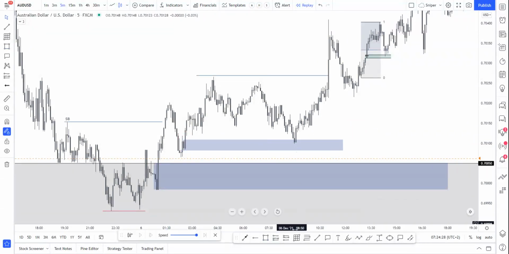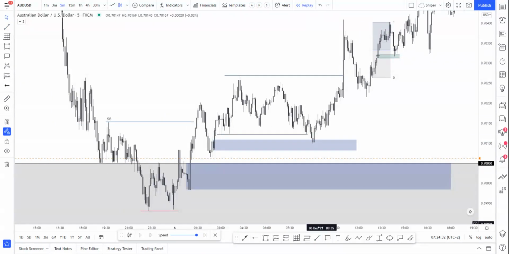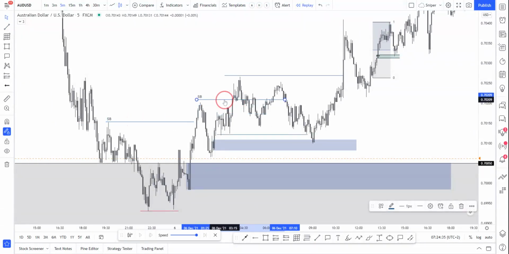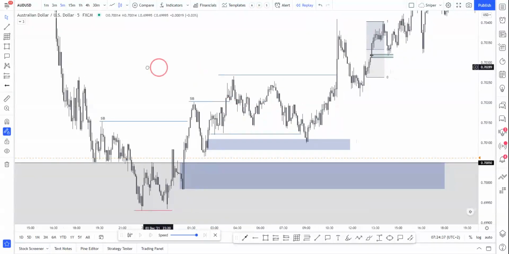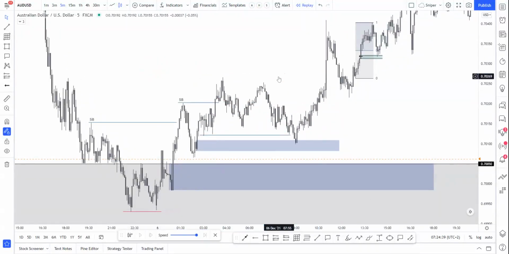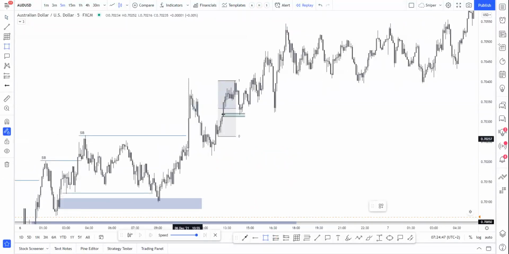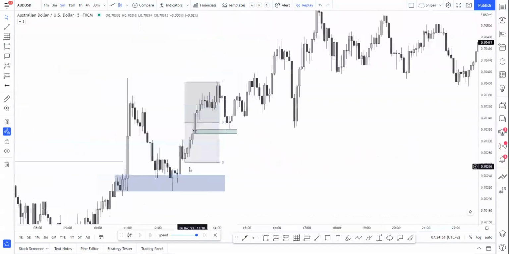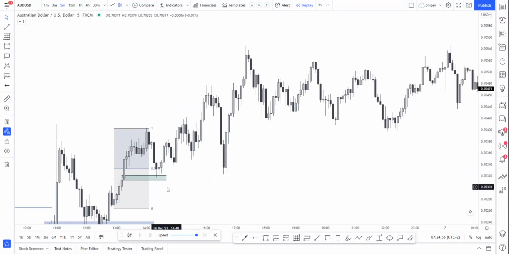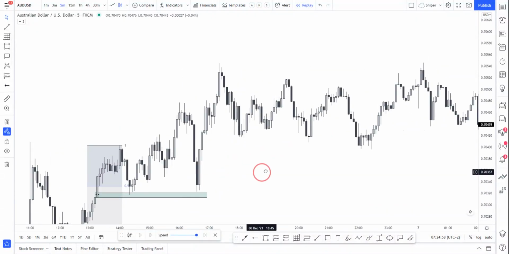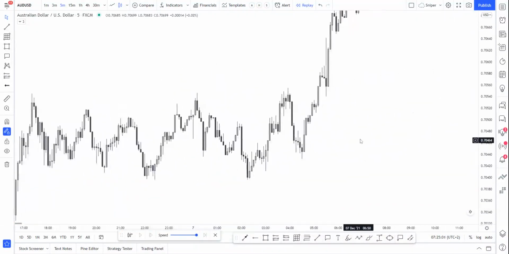So we actually respected this area we created, where we created all these equal lows. So price did tap into that area after we saw the structure break towards the upside, and then we had price slowly pushing back up. We had another structure break towards the upside. Price came back down, respected something in this area, and then started pushing back up. Then on the 1 minute, we had this definite swing. Price came back, filled the imbalance, and started pushing further towards the upside and just moving sideways, accumulating.